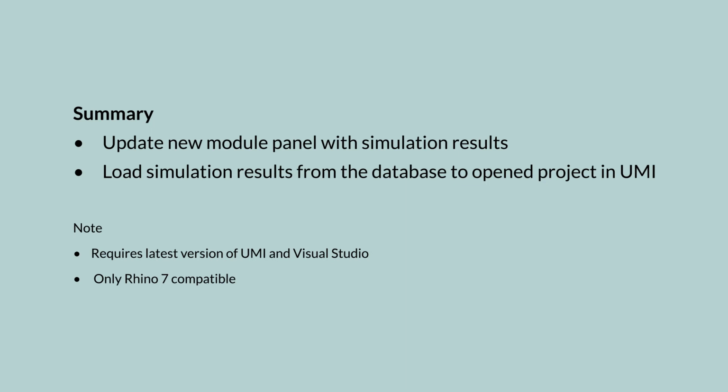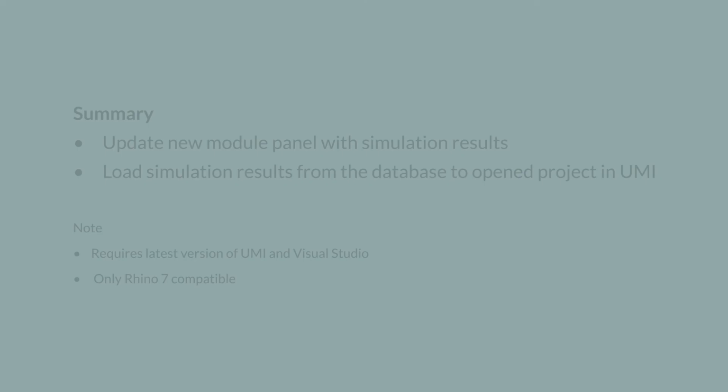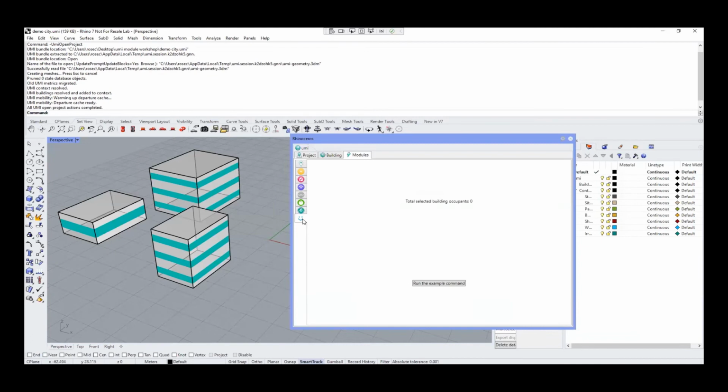As module developers, we want our module panel to reflect the information we've calculated. We don't want to necessarily use UMI's version because that's the point of developing a module. So we're going to learn how to do that. We've learned about how to set project level settings, and we've used that to create occupant density overrides that we use for our simulation. Let's talk about the simulation panel, which we haven't really paid a lot of attention to.